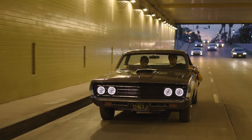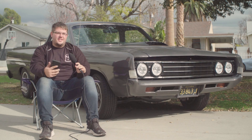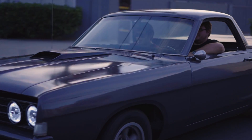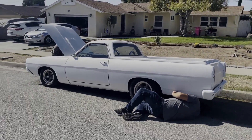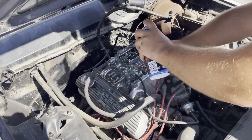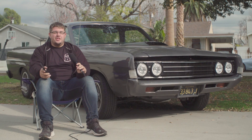This whole project started with buying the car itself. I had been looking for an old car I could daily drive. I was looking at older Rancheros and ended up finding this one, a '69, instead of the '66s and '65s I'd been looking at. I really liked the long big body style of this car over the smaller more nimble ones. I found it on Facebook Marketplace listed for $5,200. Me and Ben went to look at it — I was really excited. The car was running-ish; I could get it to sputter over. It popped out the carburetor and I actually burnt my hair off in the process. It looked really promising to get running and driving.